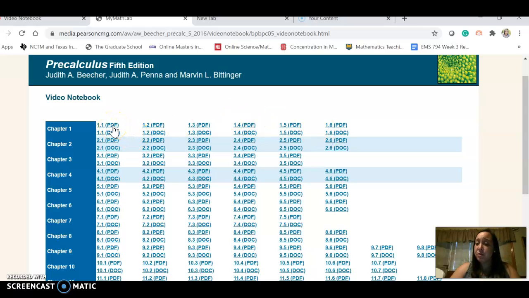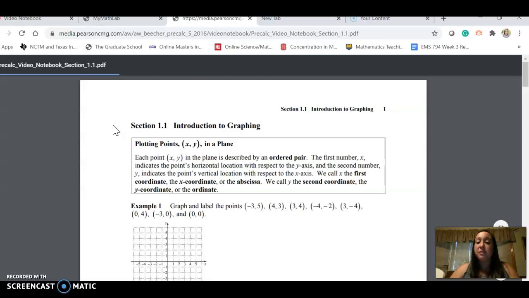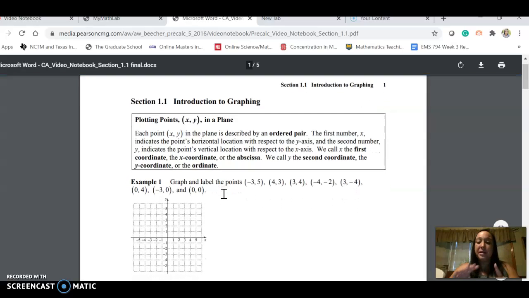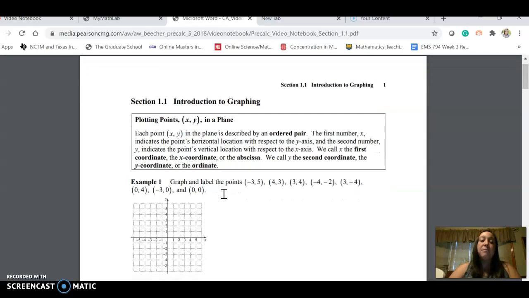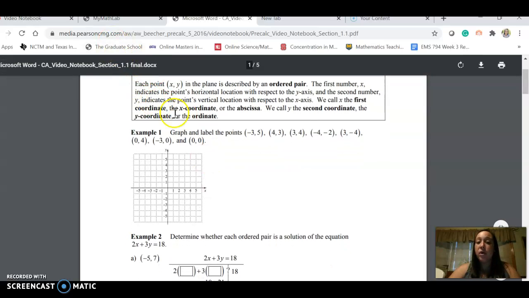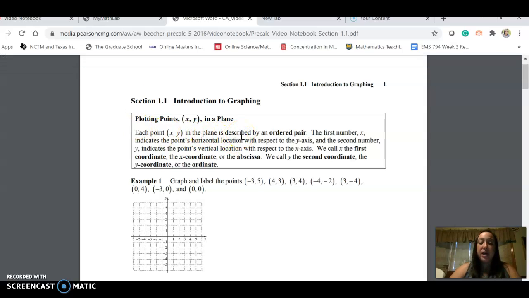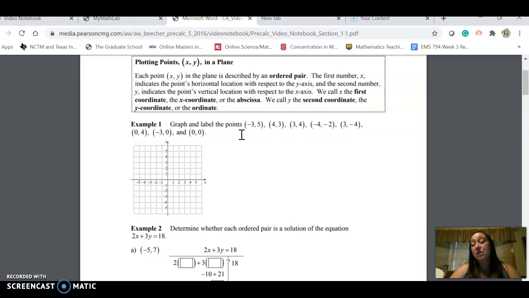Let's open chapter one, lesson one, PDF. I like the PDFs because you can print them out, and for me, they work neater. You're not going to mess up anything because it's not a Word document. But what is this? These are notes. They have the important notes in boxes. They have vocabulary in bold, and they have all of the examples that are in the videos within MyMathLab, the examples that professors are working out for you.